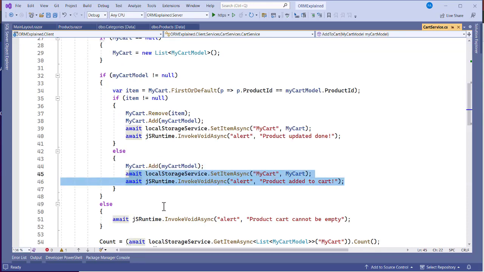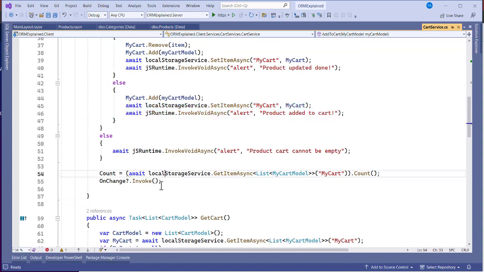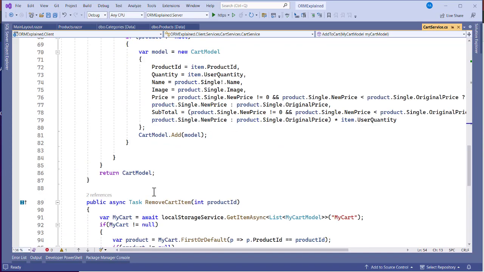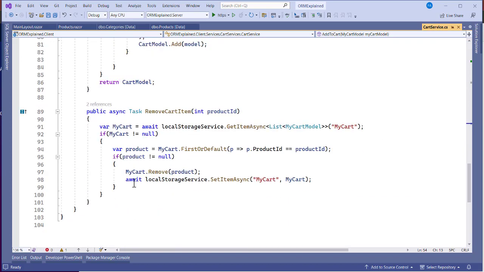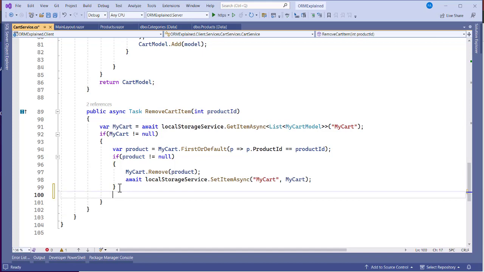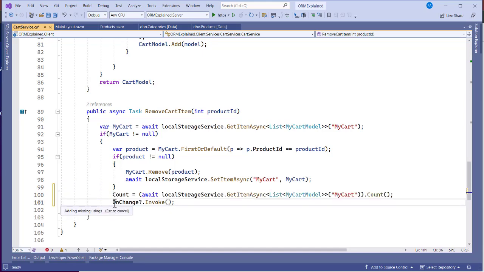So we want to get the count of that product when it is removed here. Let's get the count. So I'm going to do that here. Let's paste this here. So that is the count of the product. So we get this count here. Now we save this, and let's wait for the refresh to be done and see what happens next.